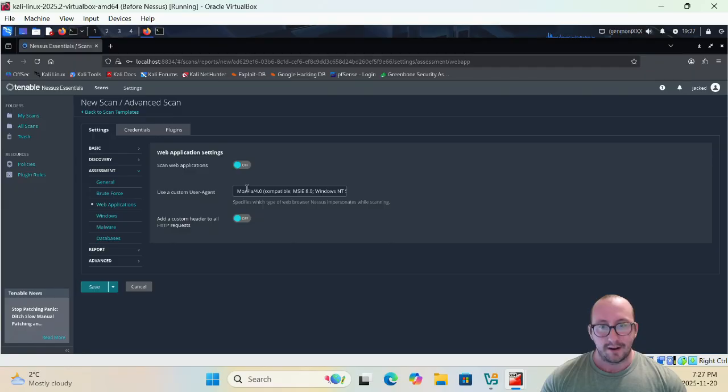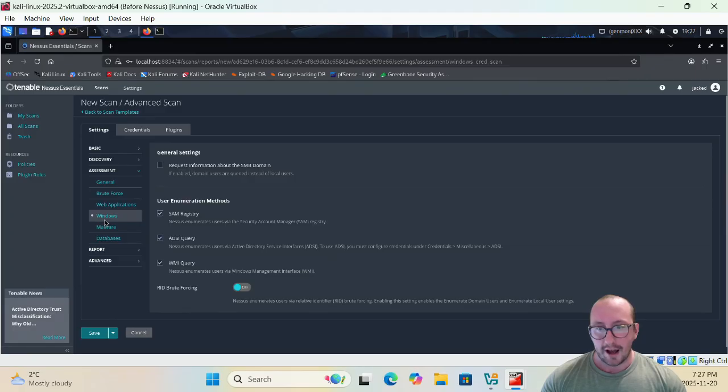But this could be definitely very useful, especially if you're trying to isolate whether or not it is actually suspicious activity. If you put something very obvious here, and sometimes also you have to be careful with the user agent, as some things might not work if the user agent is weird. But that is how you would actually change your user agent to something customized. Or maybe you want to test if you've recently blocked a user agent, you can definitely use this user agent and change it to the one that you have blocked and see if it actually is blocked.